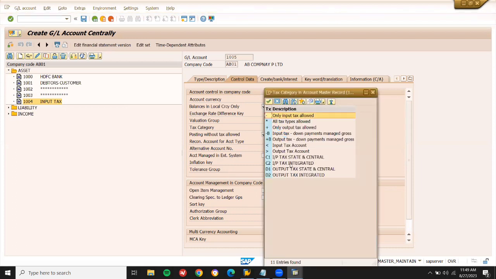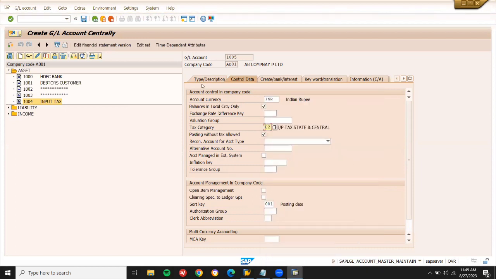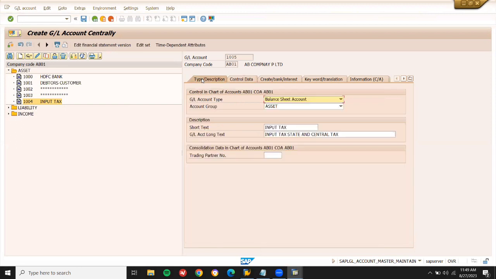Select C2. Go to type and description: input tax integrated, central integrated. The rest are all the same. Two taxes I have created for input tax.